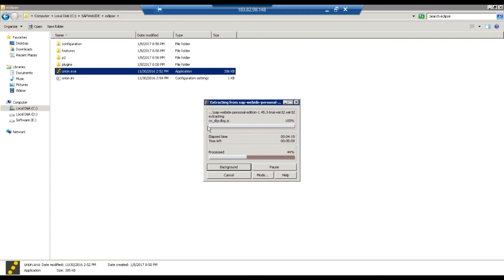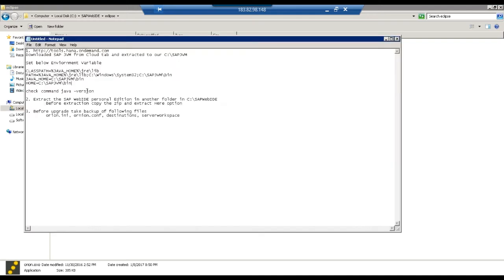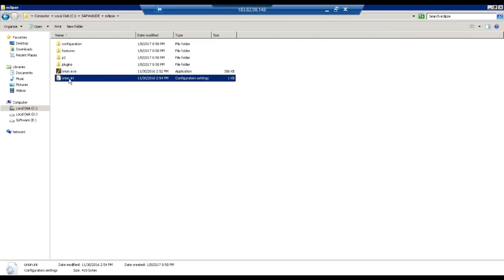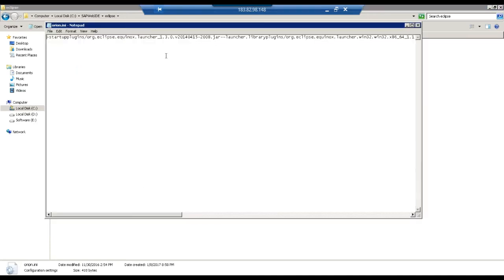So now one more important thing: by default when you start this Orion server, it will take the port number as 8080. Now some of you may already be doing development using Tomcat in your company, and the Tomcat default port is also 8080. So either you stop your Tomcat before starting this local Web IDE, or probably choose a different port number for this local Web IDE. How can you choose that port number? You can actually use this orion.ini, and here you can configure the port number.